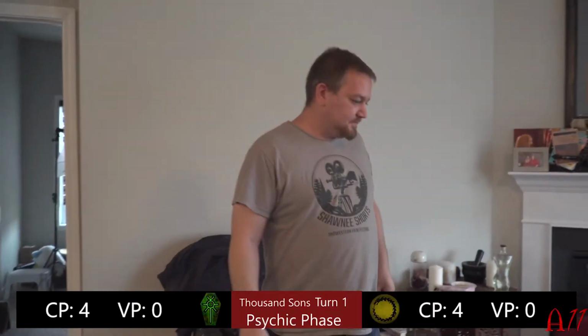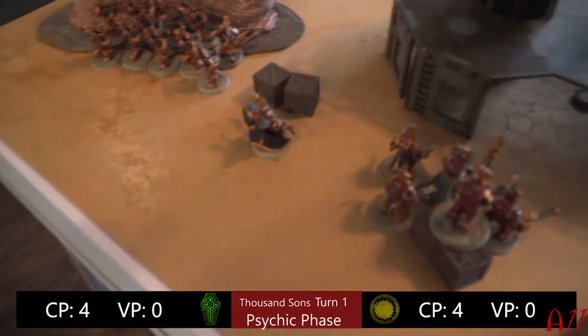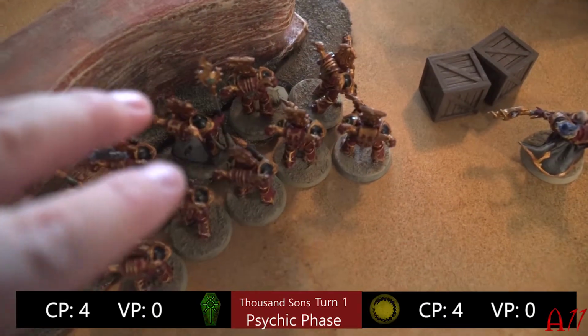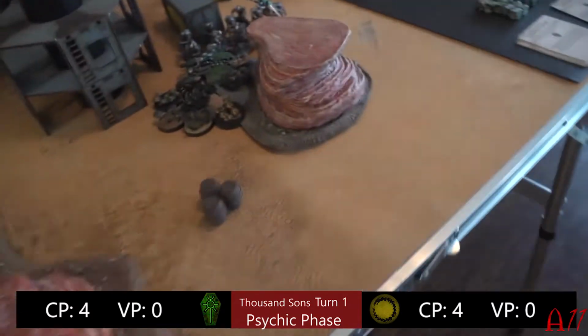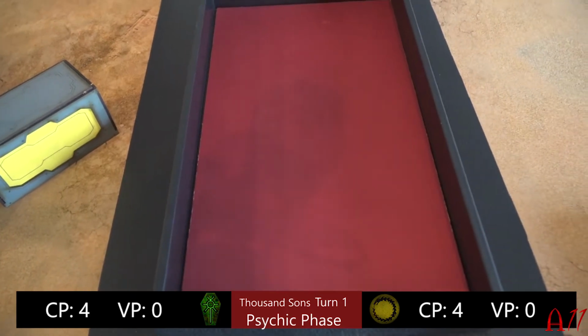All right, the movement is done, and now we're going into the bread and butter for the Thousand Suns, the psychic phase. What do you got for us? Okay, the first thing I'm doing is Glamour on them. They're casting it on themselves, minus 1 to hit. It goes off on a warp charge of? It's a 6. 7.